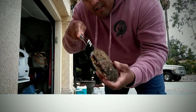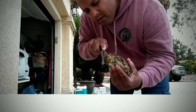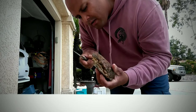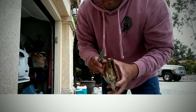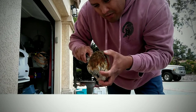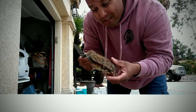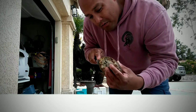So all you gotta do is just get down to the bottom in there and kind of slice the meat as close as you can get to the shell. And if this sucker was alive, you gotta be real careful, because it'll snap shut, bam, and pin. I mean, a size this big, it'll freaking crush your thumb. It'll crush your finger. It'll hurt really bad.